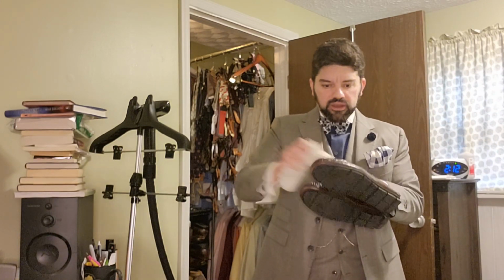And I just kind of come over here, anywhere I see any dirt, and give it a little once over, brush anything away. If it's dust or anything like that, you can take a little spit, or you can dampen it a little bit and just wipe over it, just to wipe away any dust or dirt. These have just a couple little spots on it, so that's really good.